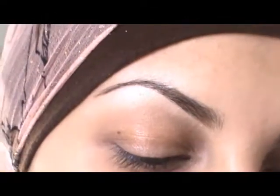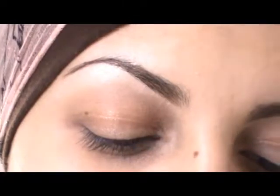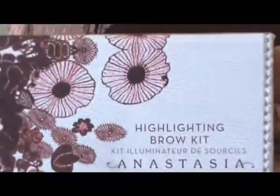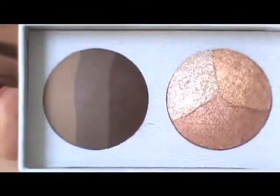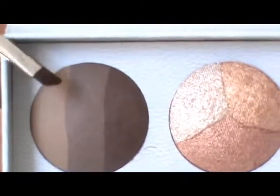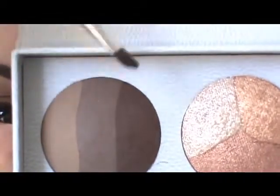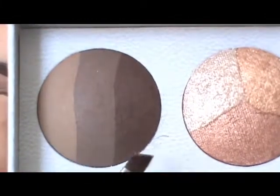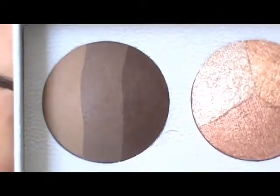Now my next step is going to be to apply the highlight, the highlighting kit, and this is what it looks like. And on the inside, when you open it, it's like this. I really, really like this. It has three shades here. It has the light, and the medium, and then the dark. I love this because I do makeup for other people, and it's always nice to have all the shades in one little kit instead of having like a bunch of different colors in different kits.